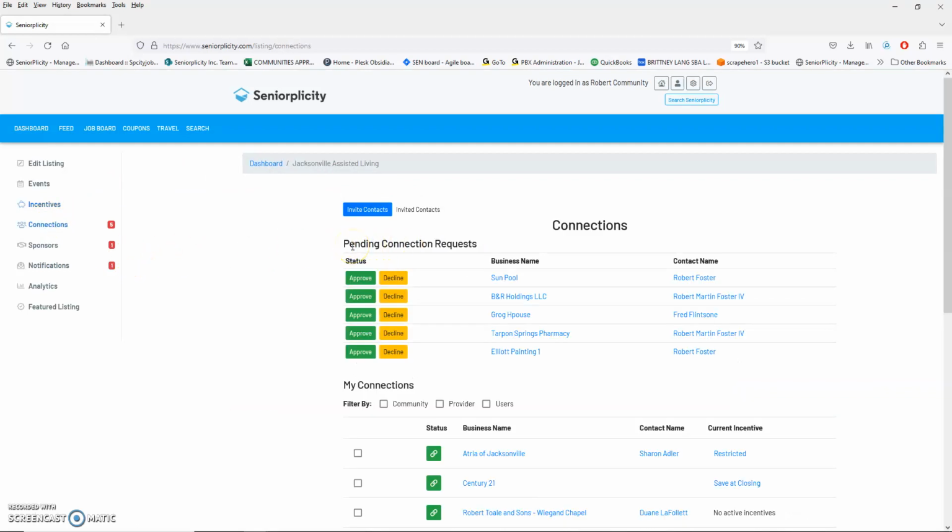Connections are very important because it ranks you in our search results. The more connections that a community has or a provider, the higher they go into the search results. We do this to bypass the star system where you might have 5 stars and your competition gives you half a star, and then it reduces your rank. We have it based on the more people that connect with you, the more people want to be associated with you. It means you're a good community.